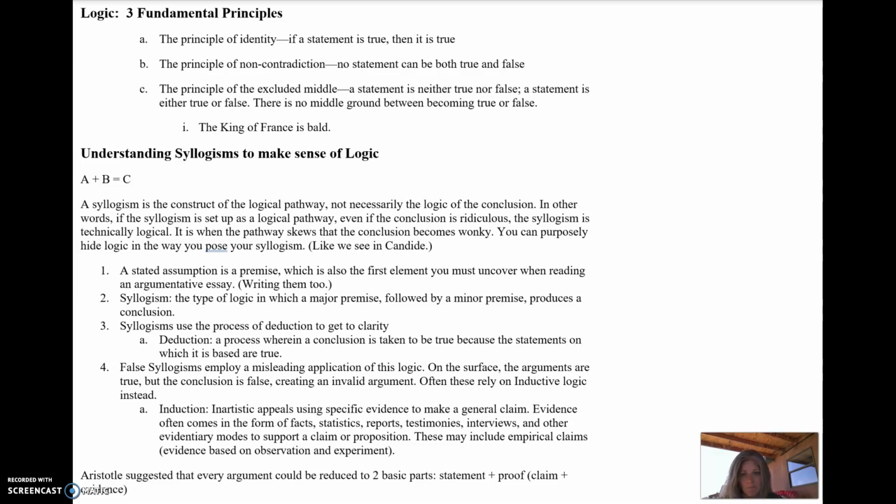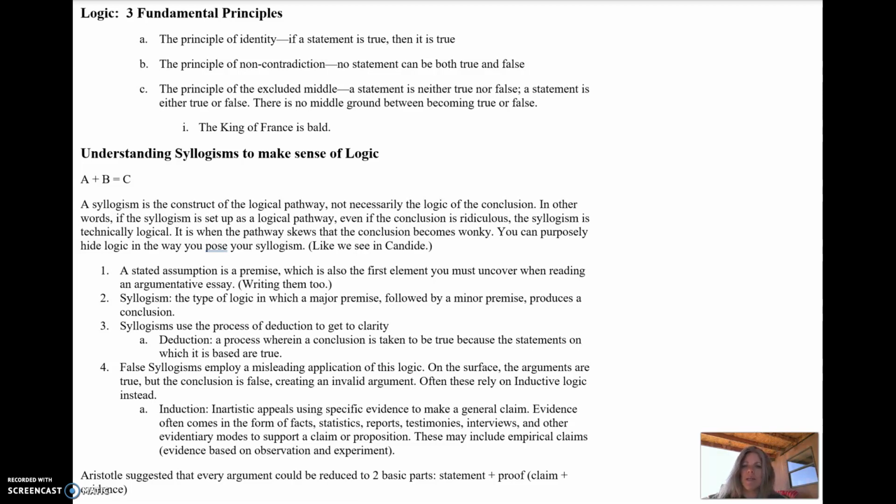So let me go directly to the words here. If we have our logical pathway, even if our conclusion is absolutely ridiculous, if it's a logical pathway, we can get there. Now, we know on a train track, if the train track is not completed, we're going to fall off the train track if we use it. Logically speaking, one must question, why are we on that track in the first place? Do you see where I'm going with this? It may have confused you. I may have confused myself with my examples, but let's get back to the notes.